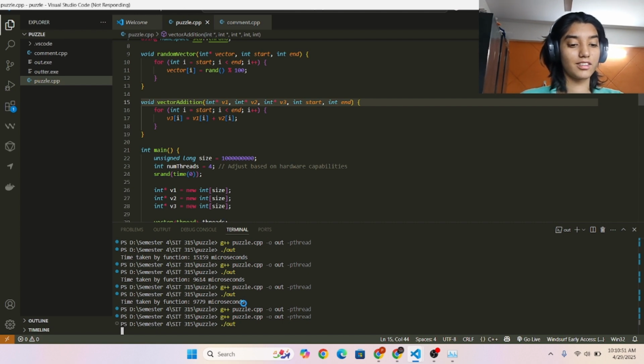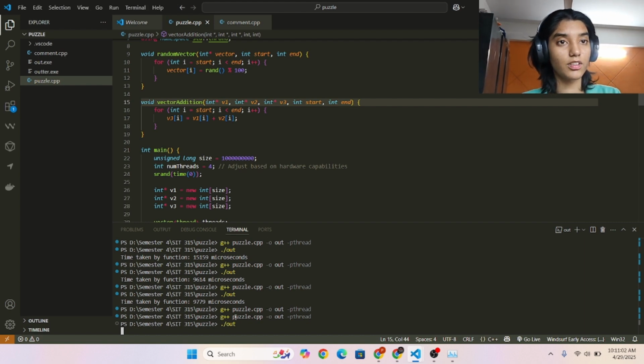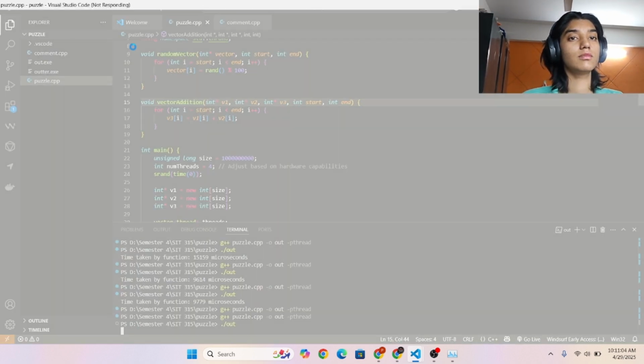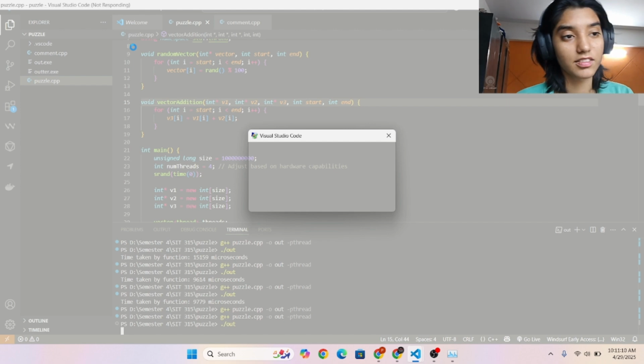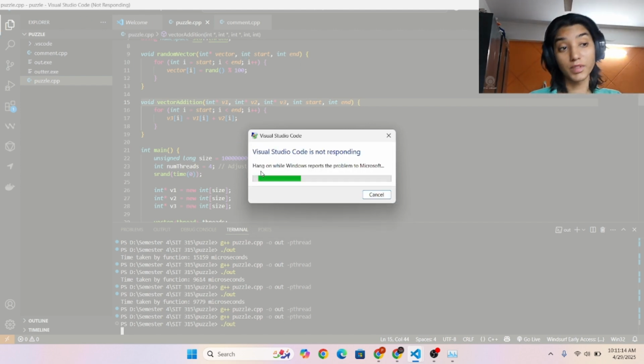I had to quit it, stop executing it. I got a stack overflow because I didn't check the number of elements that I used.